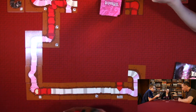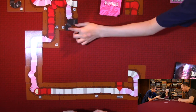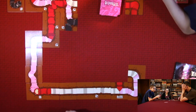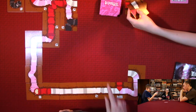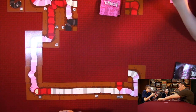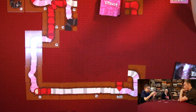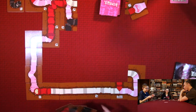I am not even set up at all. Okay, so I'm going to do this. Play in that. And that's all you can play. Oh. You ended that color, but you can dig two cards if you want. Okay, so I'm going to dig these two for another two. You draw first, and then you can discard two of your choice. Ooh, I like that. That's cool. I like both of those, I think. Put the ones you got here. Don't show us. You can discard those if you want. He doesn't have to. I don't want them. I'll discard them. Alright.